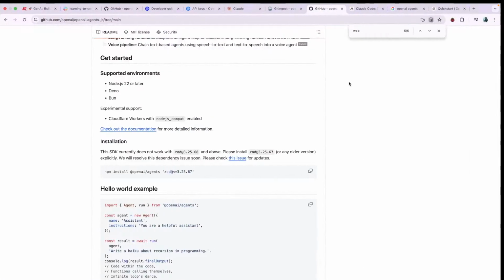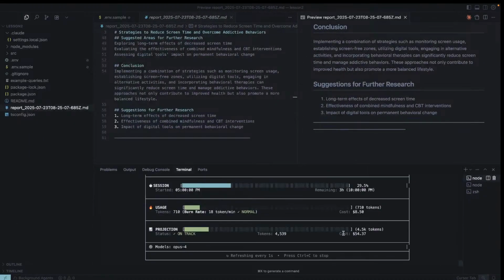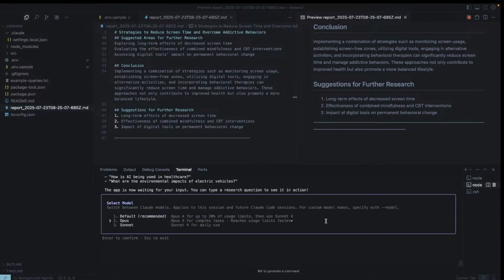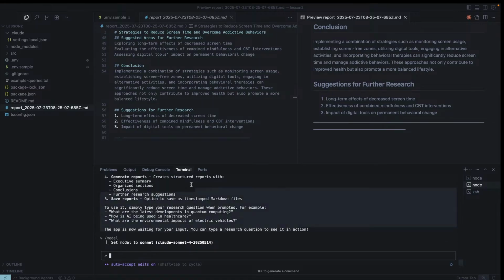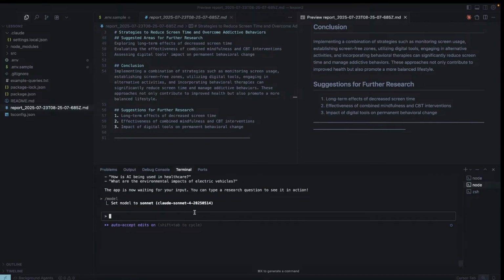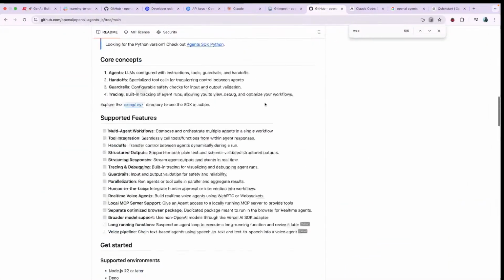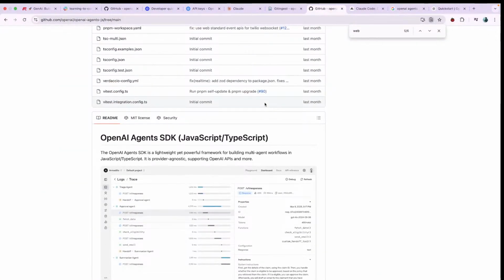Okay, to do that, since we are very close to our context window, maybe let's switch to the Sonnet model. Now I changed to Sonnet. You can see currently I'm using the Sonnet model. Even though we are using the Sonnet 4 model, it still has access to all our previous conversations. So that's good.